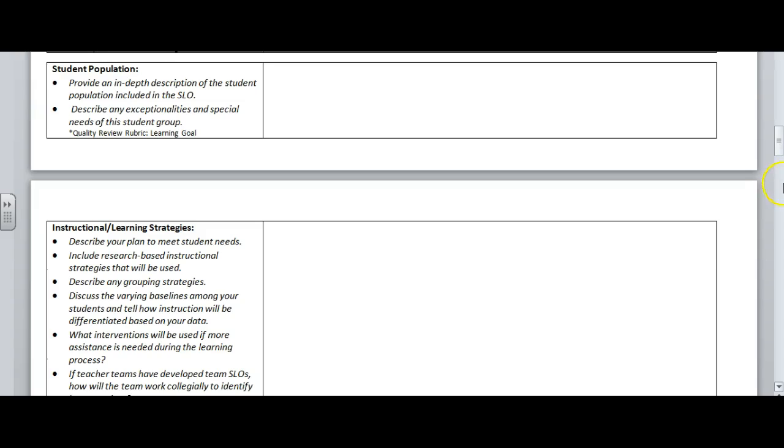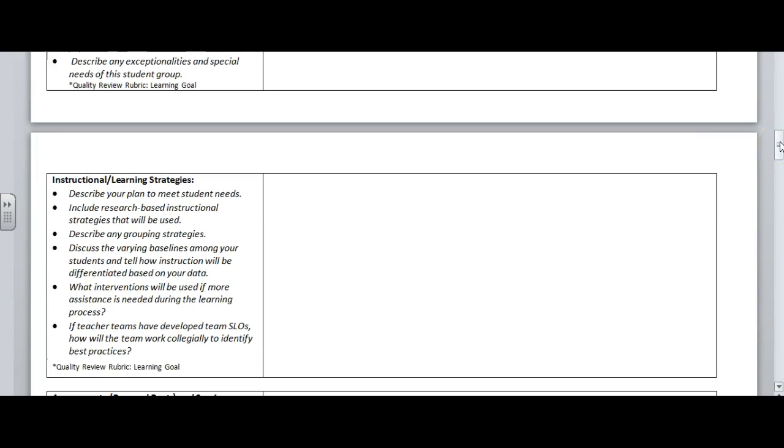The instructional learning strategies, that's when you begin to discuss more about what you plan on doing to address your students' needs. So describe your plan to meet your students with your research-based instructional strategies. You can bring in any blended learning strategies. You can bring in any graphic organizers. I know when I spoke with Kelly earlier, Kelly is doing the high, middle, low in her quadrant groups, which I think is such a great strategy. She used a previous year strategy to put them in a group of four. So that's your grouping strategy.